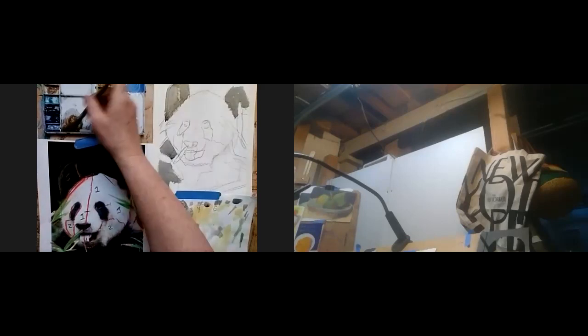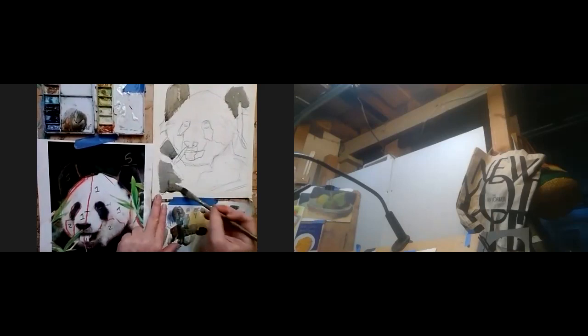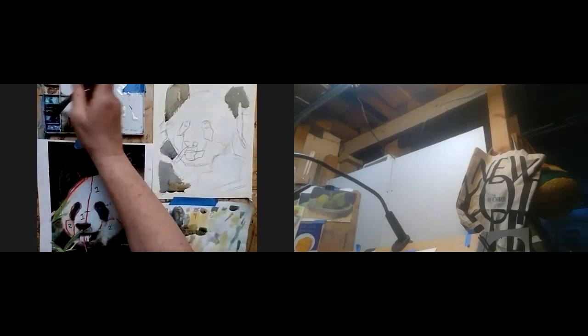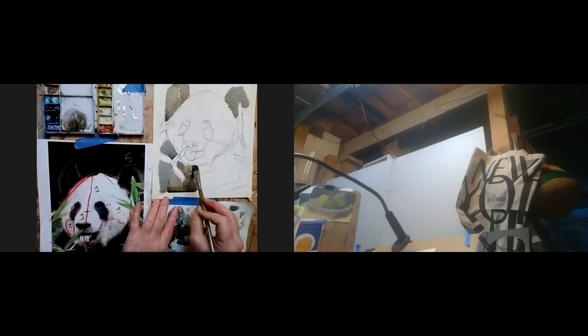So when you're ready, you can either just watch and do this later or when you're ready. And notice how often I'm having to go back and test my paper. Oops, it's a little bit too brown. I want this to be up here too. I'm using the edge of my brush to create a soft edge, a feeling of fur.